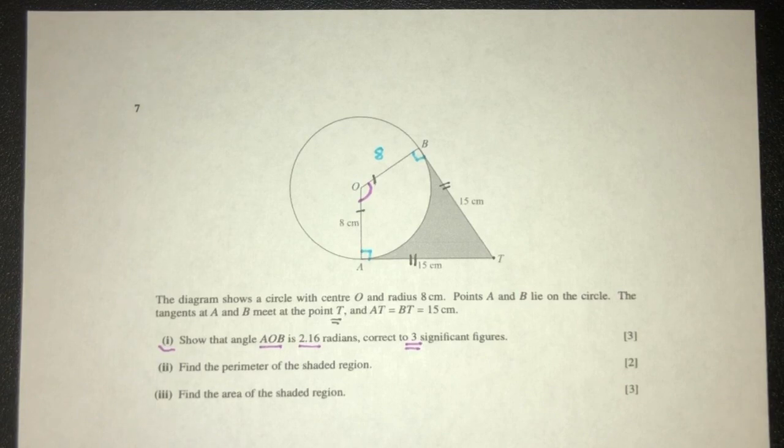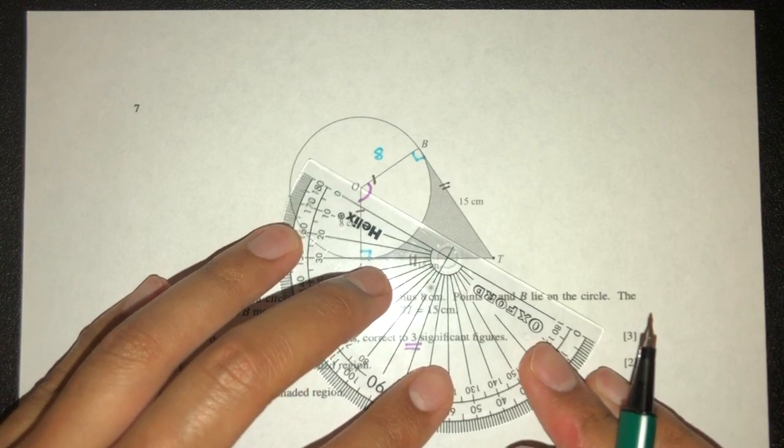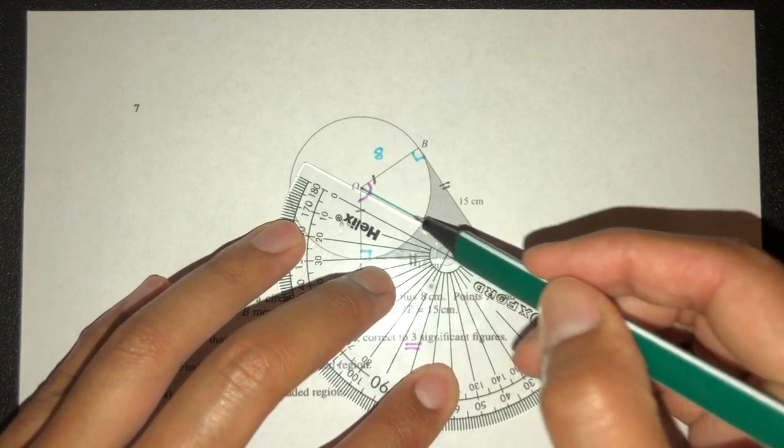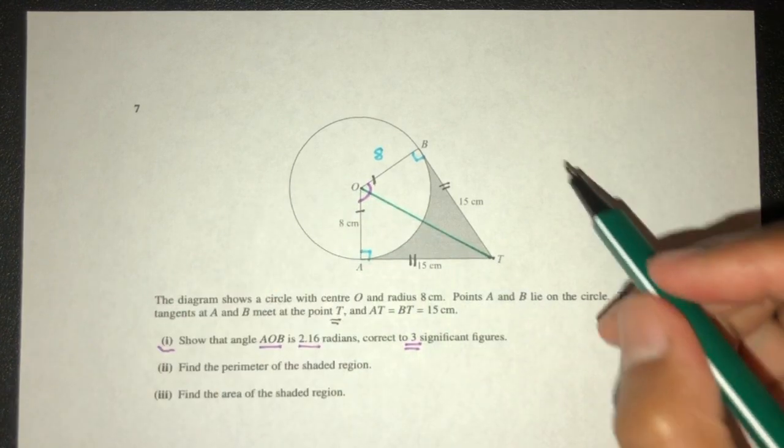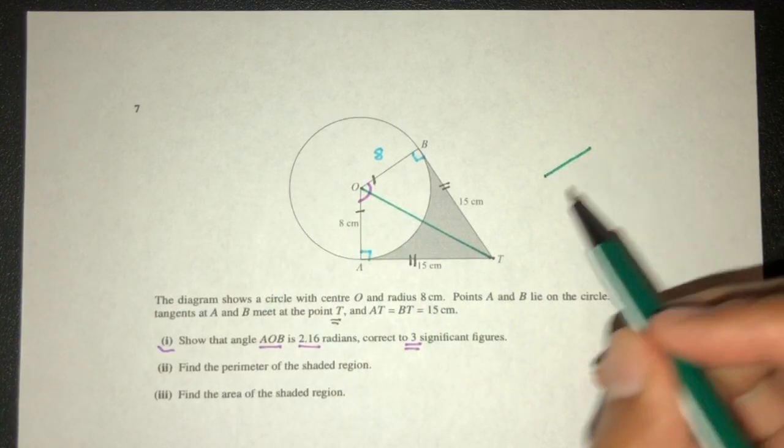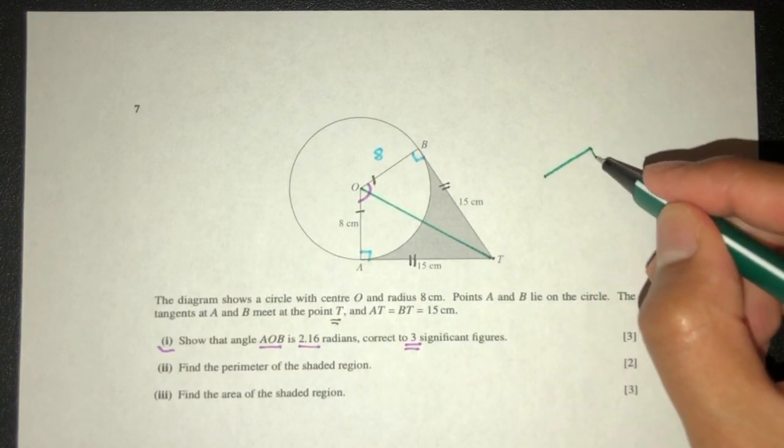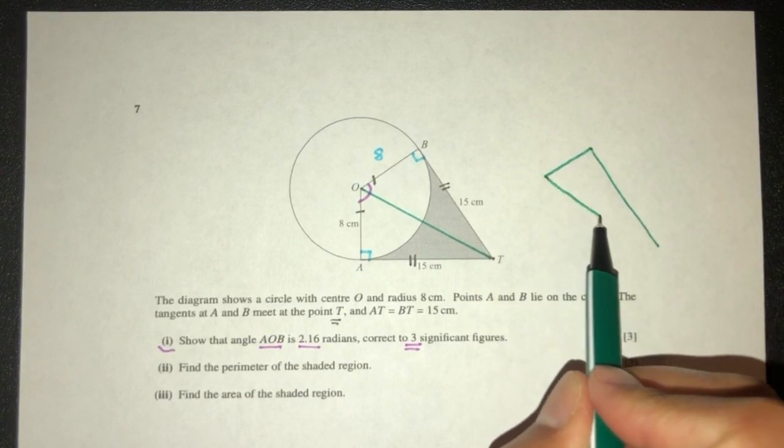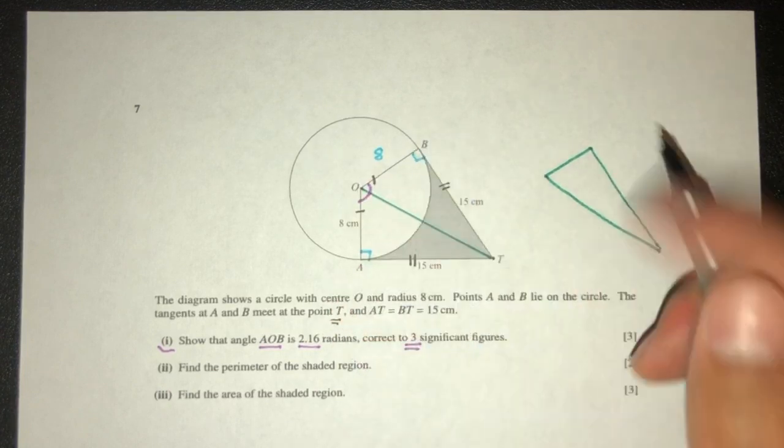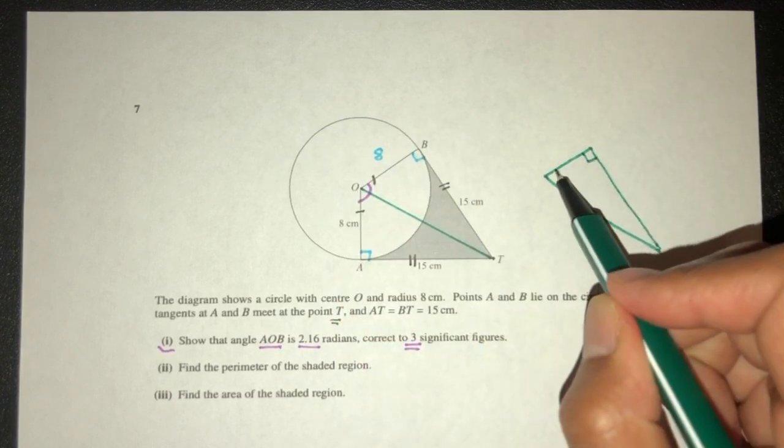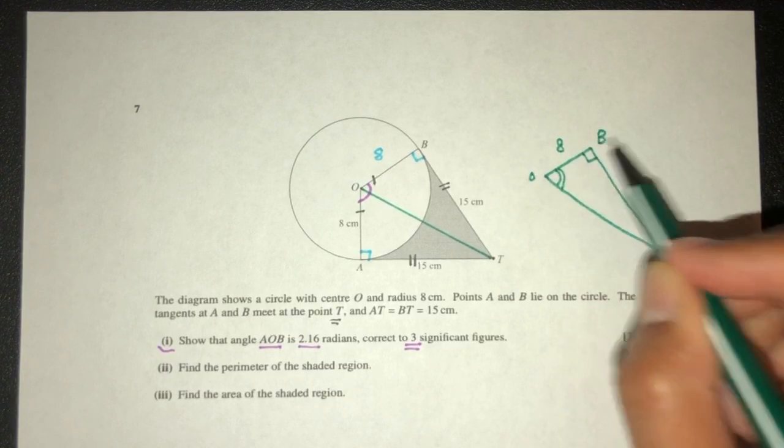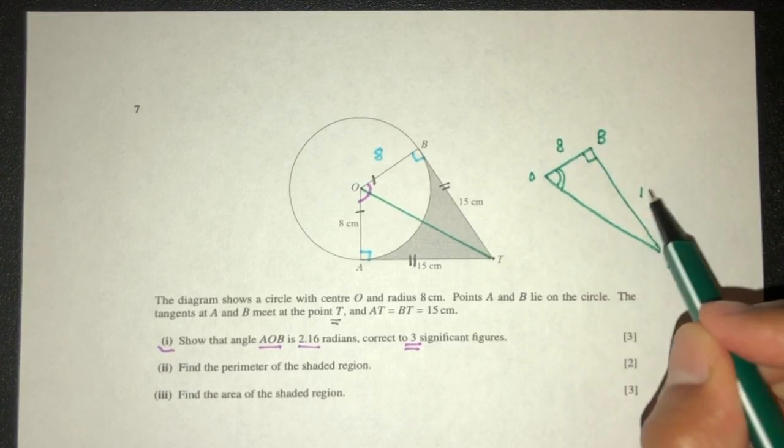There's many ways, obviously. One of the ways I have just figured out is we can actually break this down into two equal pieces. Let's cut this down into two equal pieces. Now if I want to take this one out, for example, I can take this triangle out. This is 90. And this should be something like this. Let's say that's the top one. This is 90 over here. This is the angle. This is 8, O, B, T. This is 15 right here.